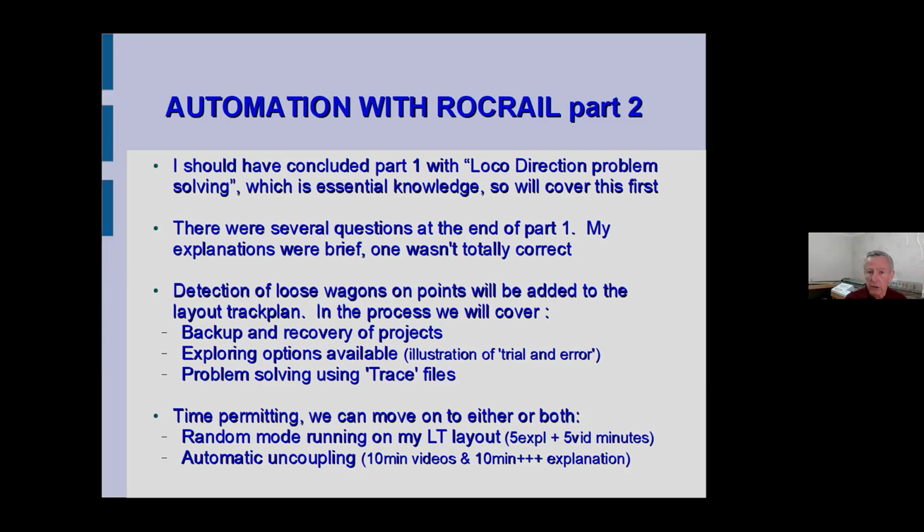Last week there were several questions at the end. My explanations were very brief and one wasn't totally correct. So in the section that follows, which is detection of loose wagons on points, I'll go into that and those questions in a bit more detail. We'll look at backup and recovery of projects, which is important, otherwise you risk losing all the work you've put into your Rocrail. I'll also explore some of the options. As I said, I use trial and error, so a bit more about how I actually do that.